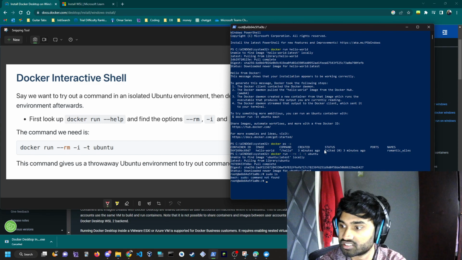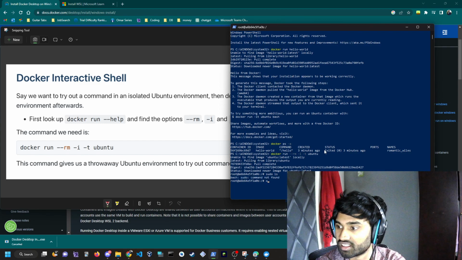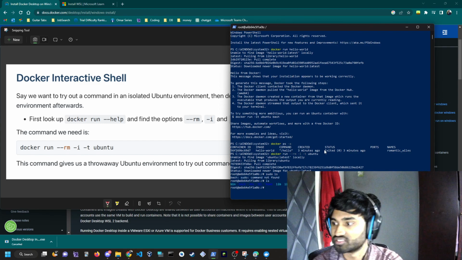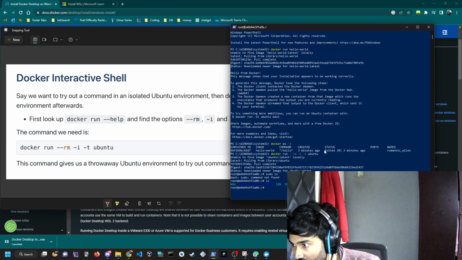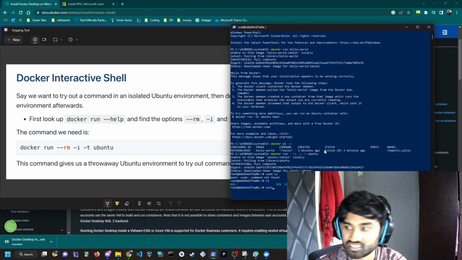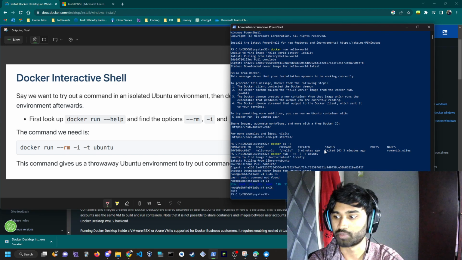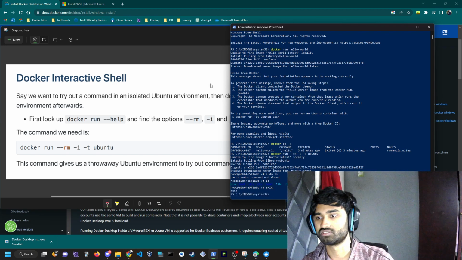So sudo ls, ls. Alright, so this is like the Ubuntu file structure as well. Man, this is really ugly. So we've got boot, dev, this is like what you expect to see in an Ubuntu environment. I guess we just exit it, right? Yeah, exit it and we're back into our Windows command line.